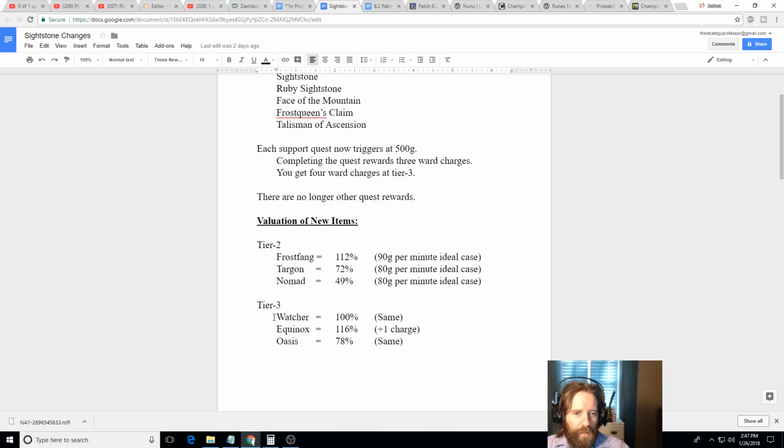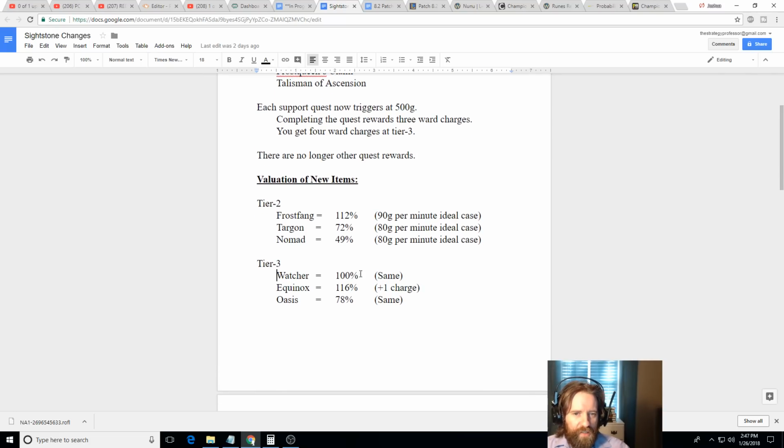Okay. The tier 3, though, if we watch this, Eye of the Watchers is only 100% efficient. Now Eye of the Equinox becomes 116% efficient. And you get 1 additional charge, so you can get up to 4 stored up charges of extra gold, which is really nice when you're walking around the map, warding, roaming, all of that kind of stuff. You get those extra charges stored, so you're not losing any equity in that, right?